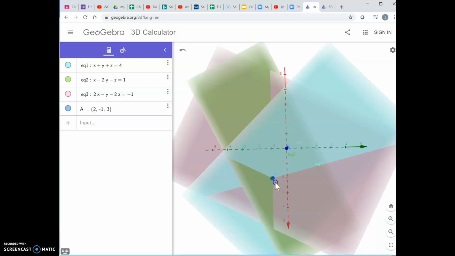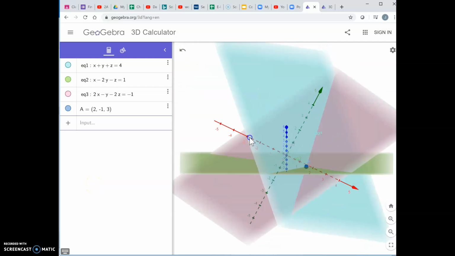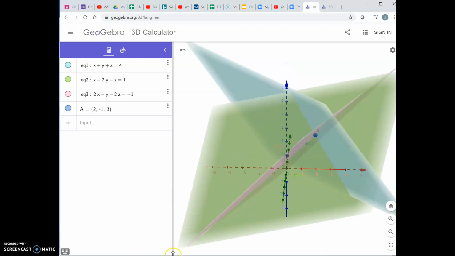Okay, that's the end of today's video. Try the homework. Look at the U-Pick2 method. Try to find the intersection of 3 planes in a 3-dimensional space. Write the answer as an ordered triple.